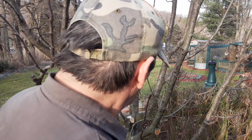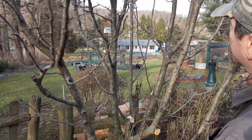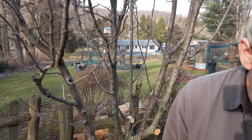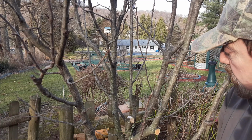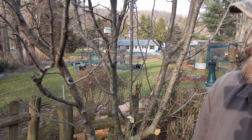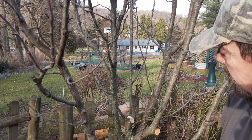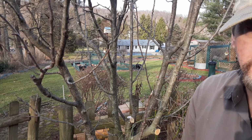There's another pruning. Gardening with Vincenzo. Out here in the driveway trying to prune these fruit trees, get them going, producing some fruit, opening them up to the light, and shaping them up nicely.